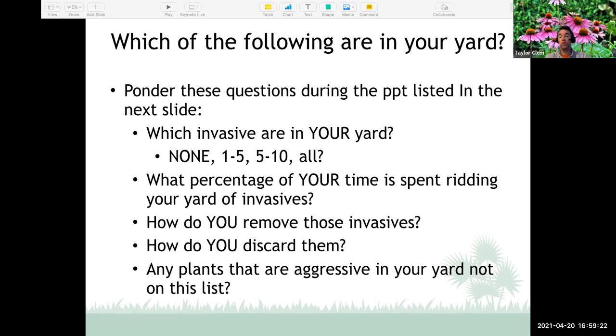Yeah. There was one question that kept popping up that I think would be good to reiterate, and that is, how do you dispose of invasive plants? With disposal, the plants go within the normal trash. Do not put them into yard waste, because the yard waste gets chipped up and mulched all together, and you can get free mulch, and they'll compost it. So it can end up going back out into the landscapes. So all invasive plants, do not put them in your normal yard waste, bag them up and put them in the trash.